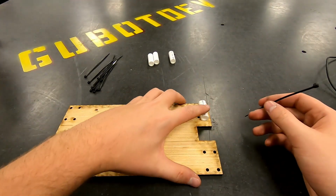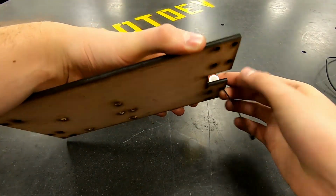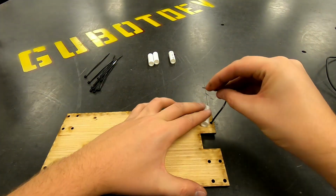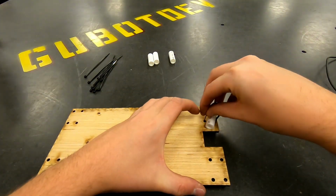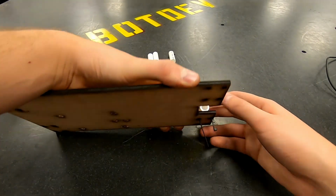Then you're going to hold that in place and put a small black zip tie up and around it. So up the front hole, down through the back, and kind of hold it in place with your finger.